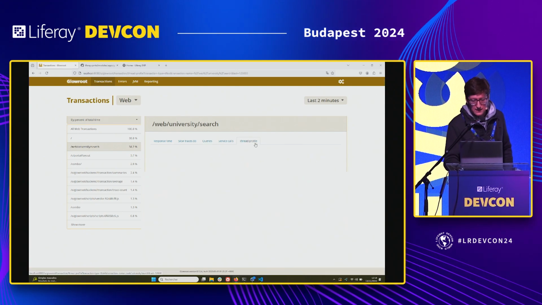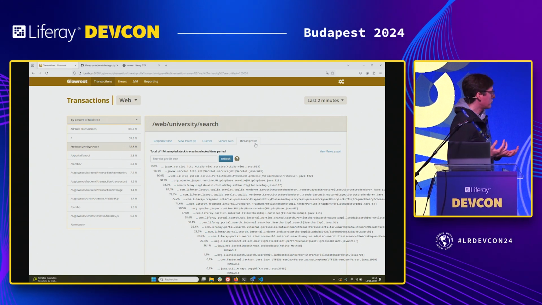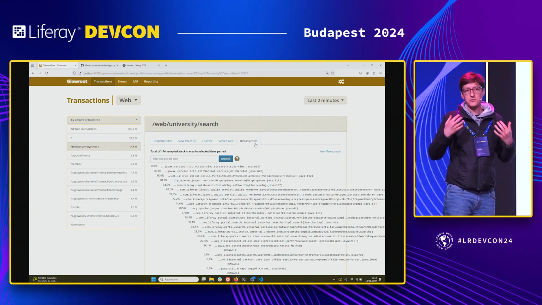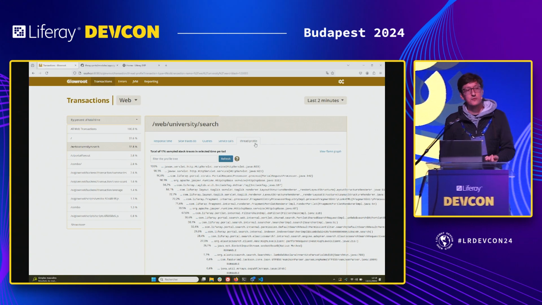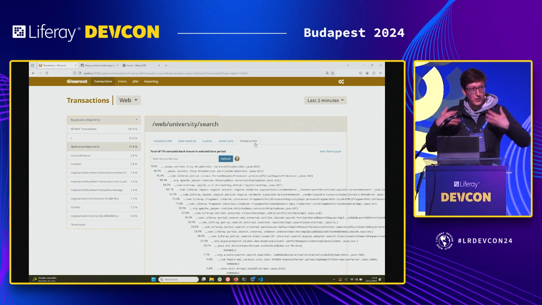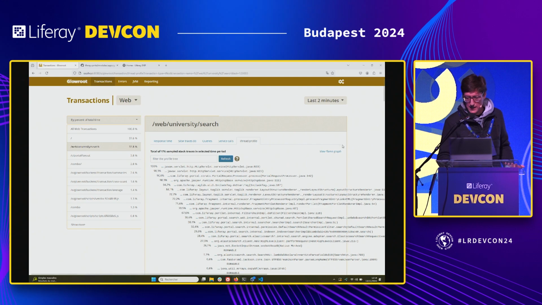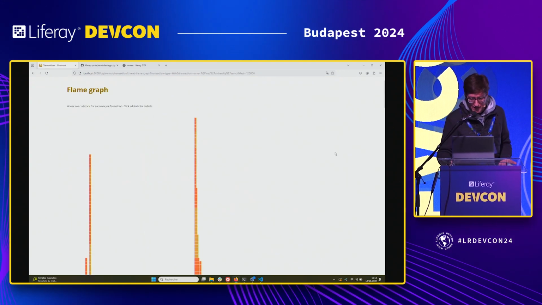And here, this is where I'm starting my investigations, the thread profile. So sometimes when you deal with performance issues, you make thread dumps. What Glowroot does is it makes a lot of thread dumps for you in the background all the time for every transaction. So I'm looking at this. I can represent this information as a flame graph.